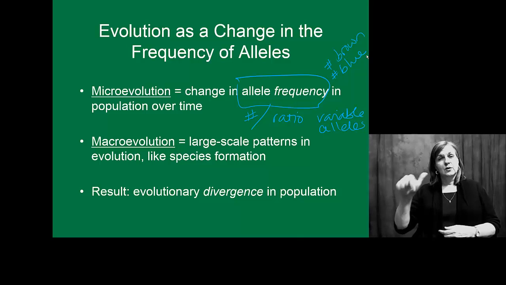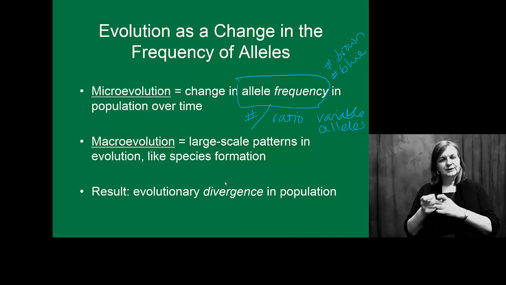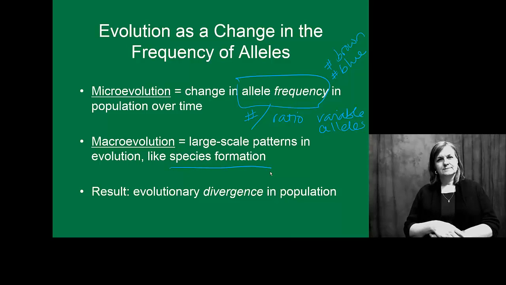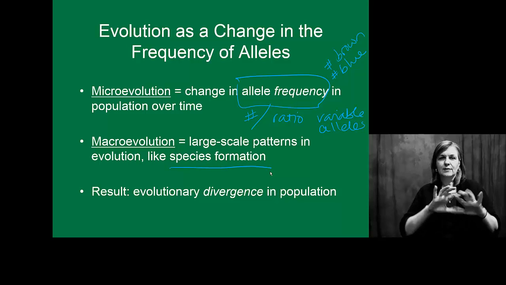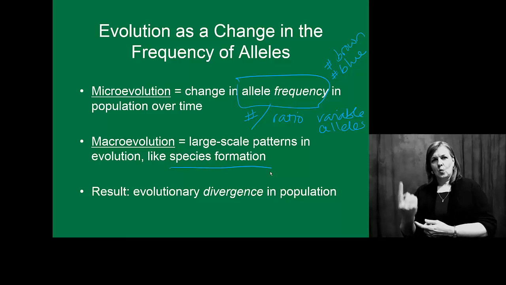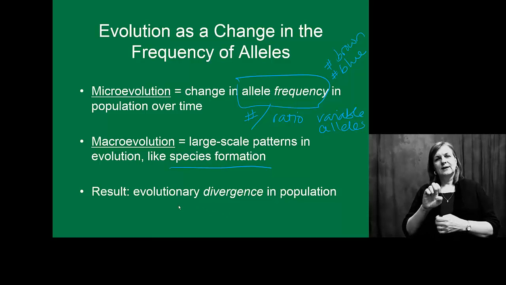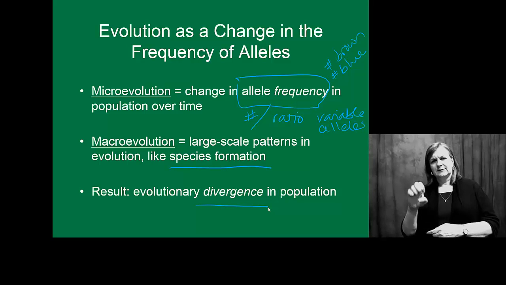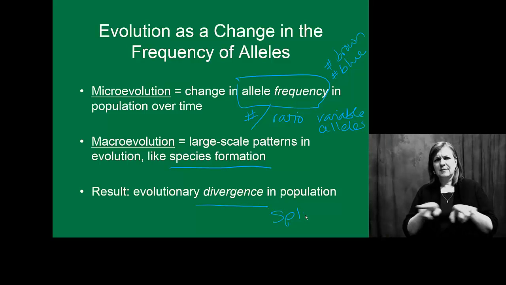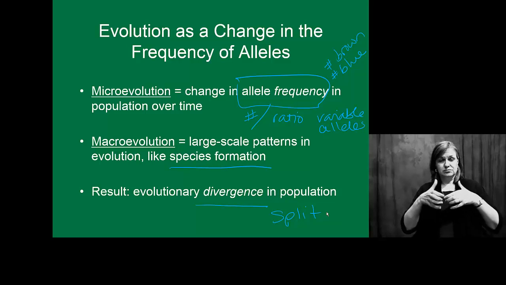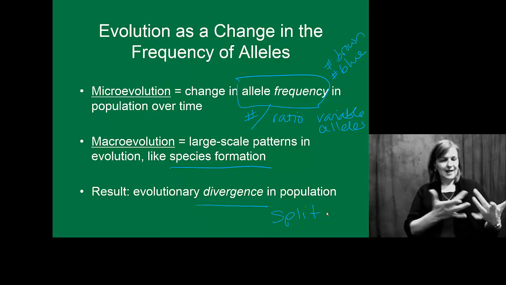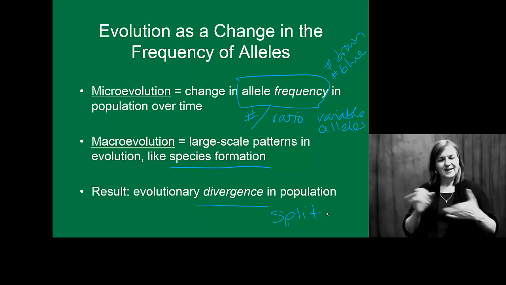But what we want to think about then later on is how these kinds of changes may actually lead to species formation. Is the selection for a given allele so strong that the population actually shifts to having only that one allele type? When we look at this together, we can think about what we call evolutionary divergence. So what does it mean to diverge? Just a split, right? So in our frogs that we talked about before, when the intermediate color pattern is no longer seen in the new generations, but we see instead a light color pattern and a dark color pattern, that's a divergence in the population.